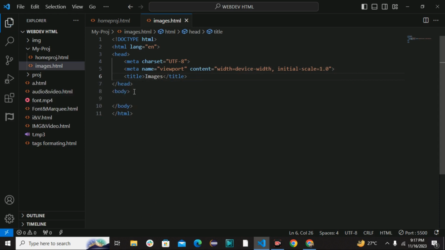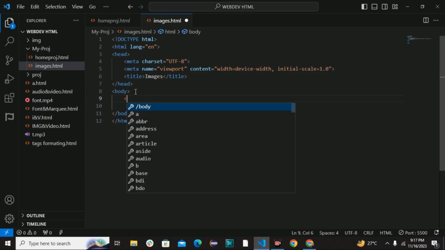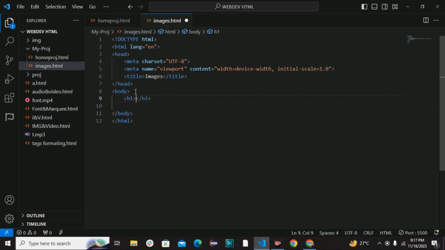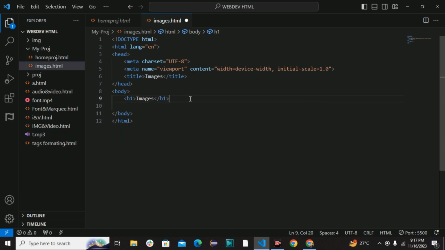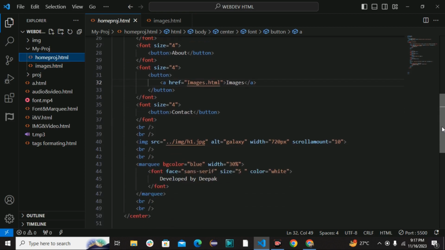And an h1 tag. Inside the h1 tag I'm writing images, right? And I will come to this source code.